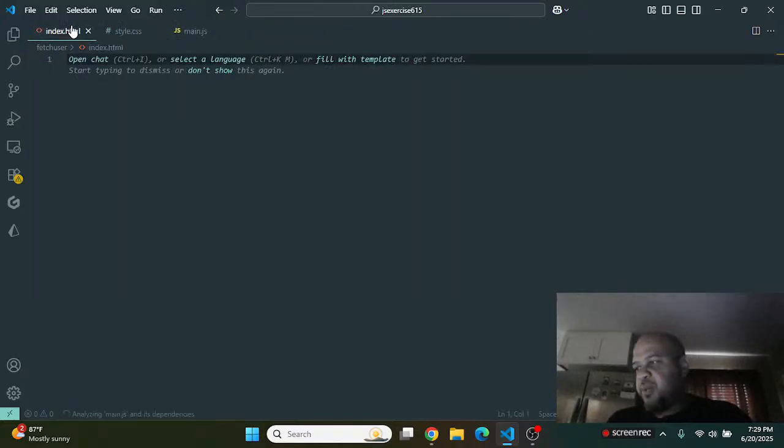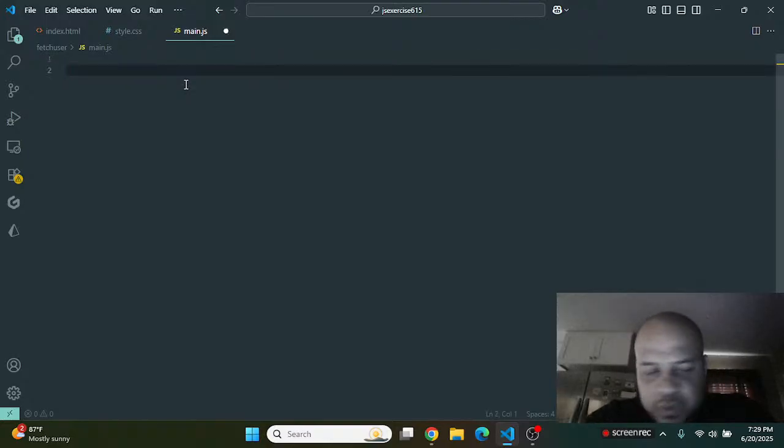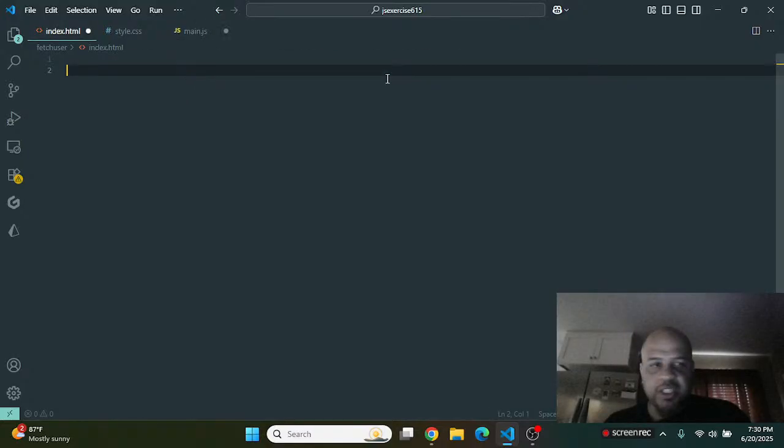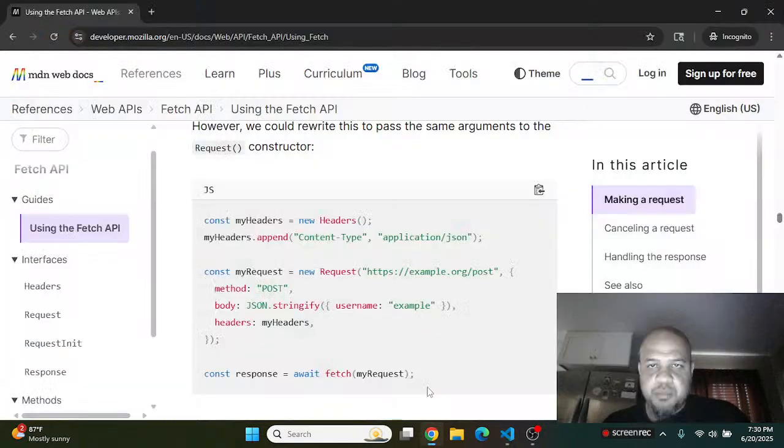The index.html will be the HTML file that'll basically be the backbone, or the structure, I should say, of the project. Style.css is going to be our global style sheet that's going to hold all of the styles for the user cards that we're creating. And then last but not least, the main.js is going to be the file that we'll use to capture the user, create some interaction, and also fetch the user data. So I'm going to adjust my window so that we can see the code and the updates as we type it.